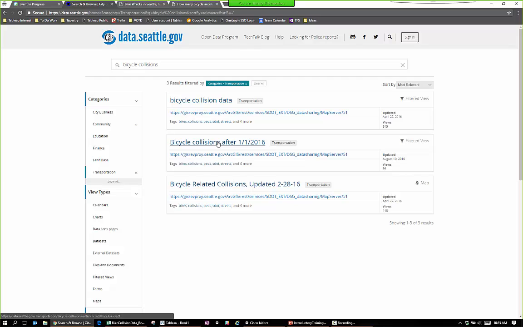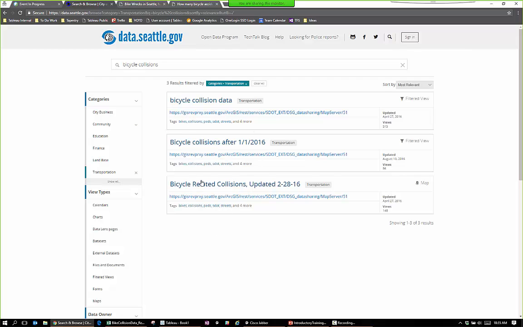So I think that, if you've worked with data at all, it's a little bit of garbage in, garbage out. If you don't put good titles and good keywords and other things that will help identify the information, it can be a little bit difficult to find it. So you can see that some of the tags here are around bikes, collisions, PEDs, SDOT, which stands for Seattle Department of Transportation, streets. These are kind of important and may make looking for data either harder or easier.